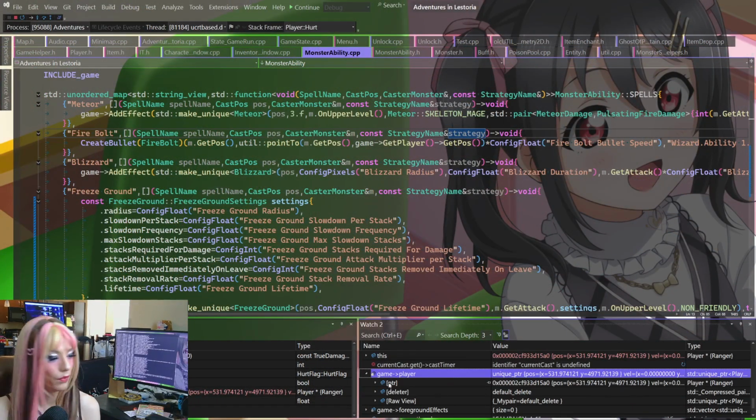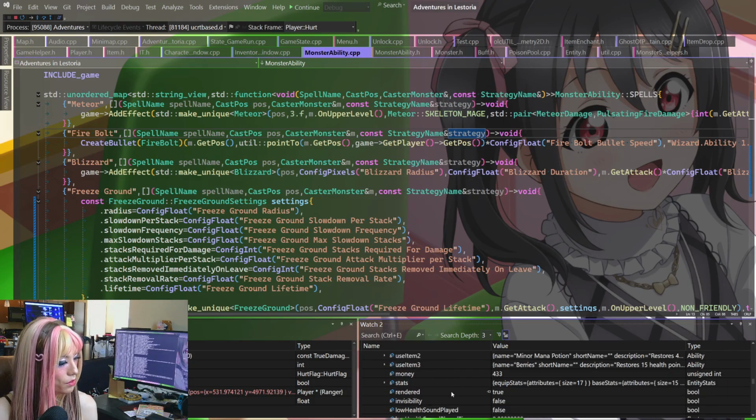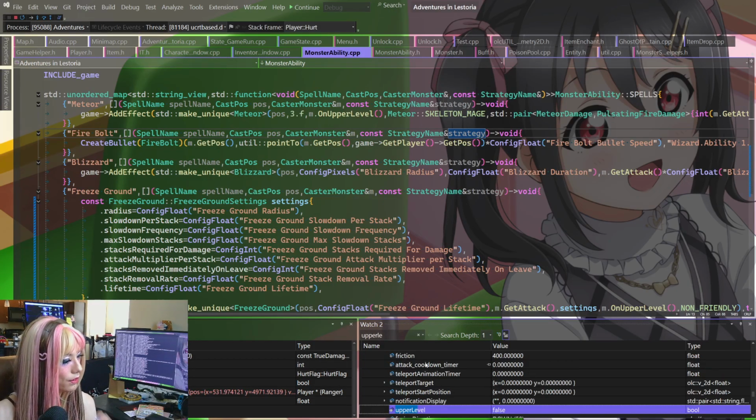Which should enter player hurt. Wait, is the player on the upper level? Let me check. Game player. Are you on upper level? Upper level, upper level. God, I'm gonna have to search. Upper level.